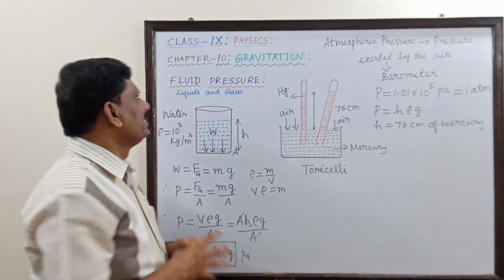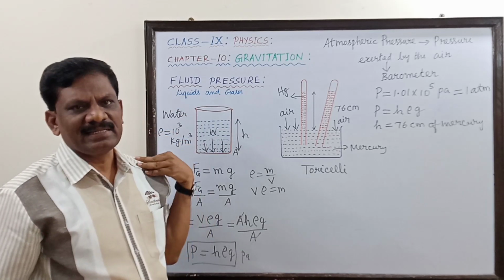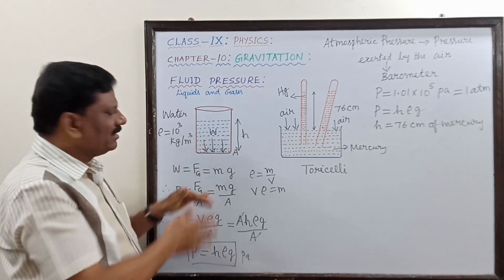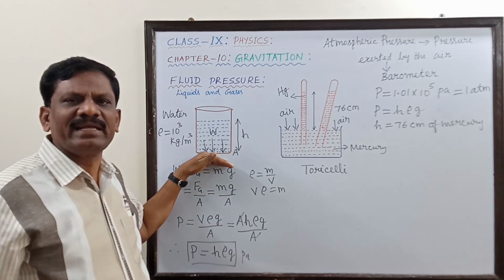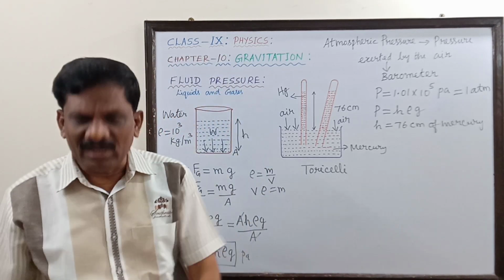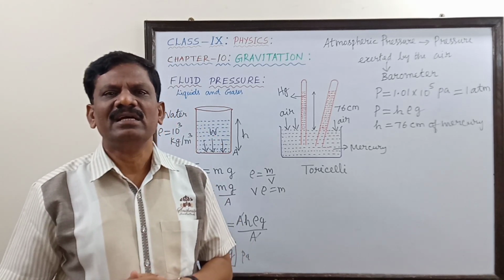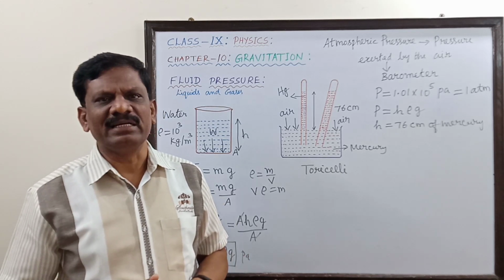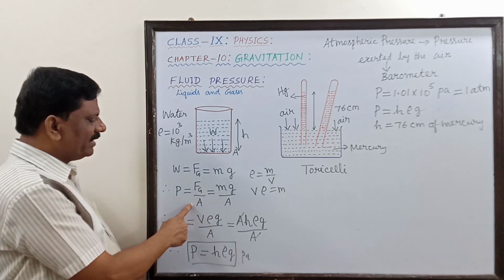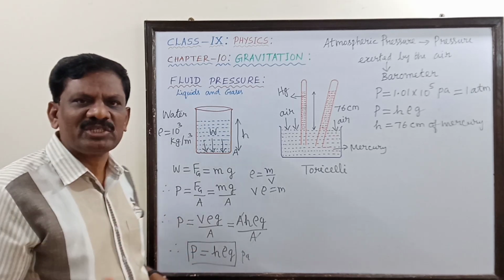So you must remember that fluid pressure is a pressure exerted by both the liquids as well as gases. Understand? By the liquids as well as gases. So the liquid exerts pressure at the bottom of the container. Always at the bottom of the container only the pressure will be greater. This is why it is very difficult to swim at the bottom of the swimming pool and easy to swim on the surface. On the surface the pressure is comparatively lesser. Is it not? So this is liquid pressure and it is given by the weight of the liquid divided by the area on which the liquid is acting. So the general expression to calculate whether the liquid pressure or the air pressure is what?